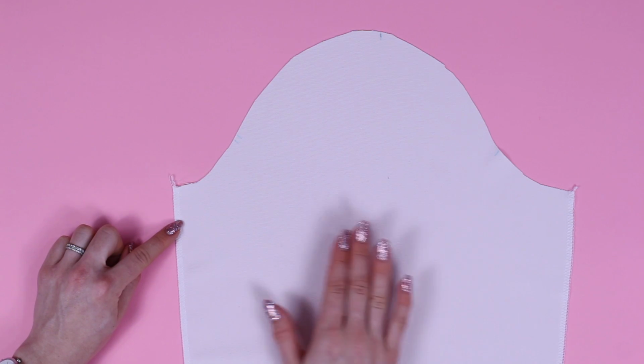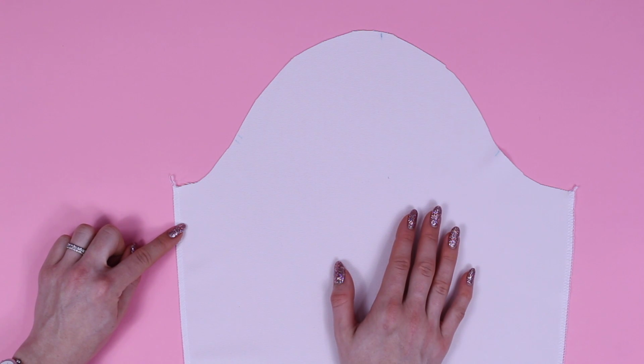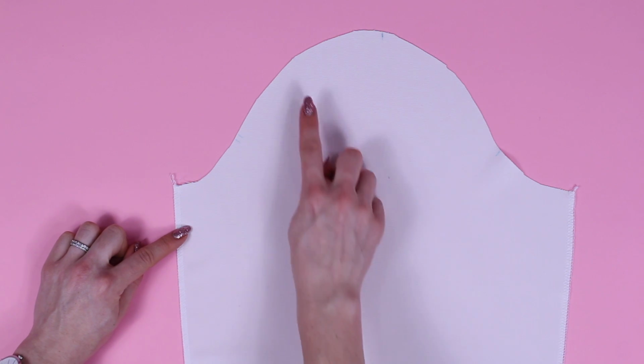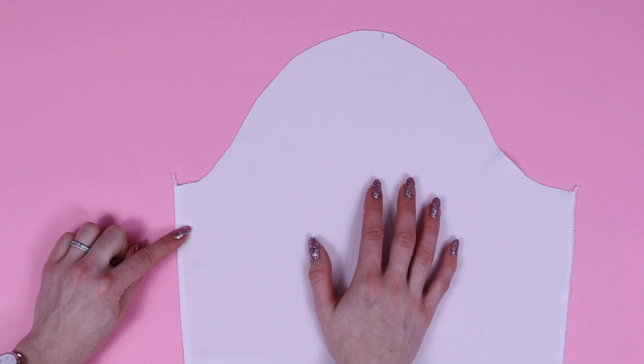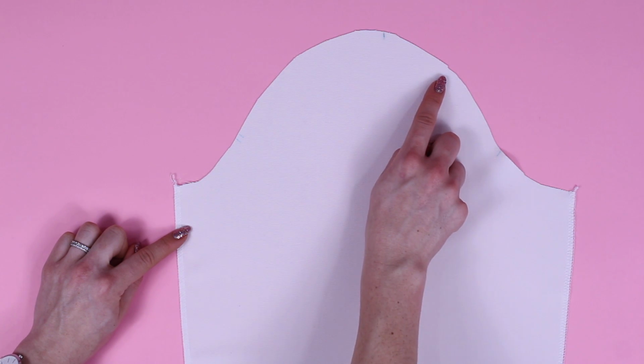Now, the first thing that we're going to need to do is to make sure that the sleeve is going to fit into the armhole of our garment. To do that, we're going to complete an easing or gathering stitch. The amount of extra fabric you have will depend on the pattern that you're working with and how it has been designed. On most commercial patterns, you'll find that there are two small dots around this area of your sleeve, and generally speaking, the pattern will ask you to complete an easing or gathering stitch from one small dot across the top to the other small dot.